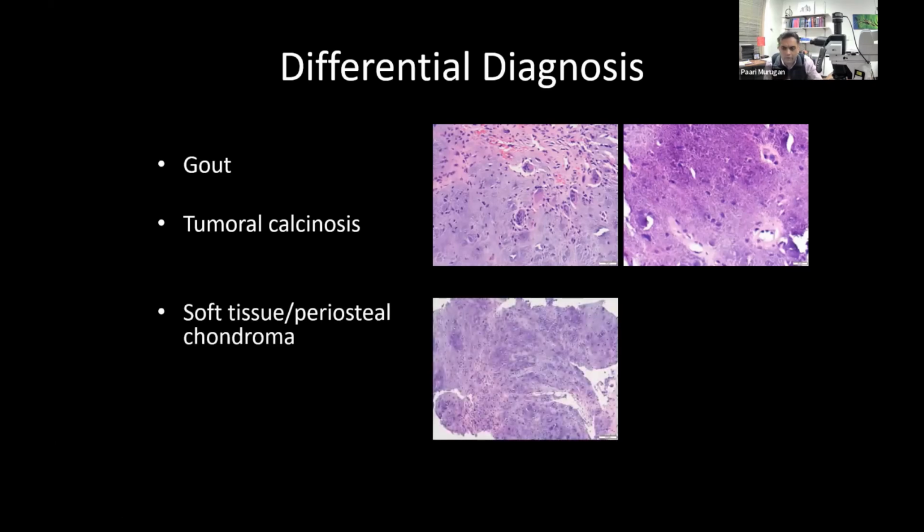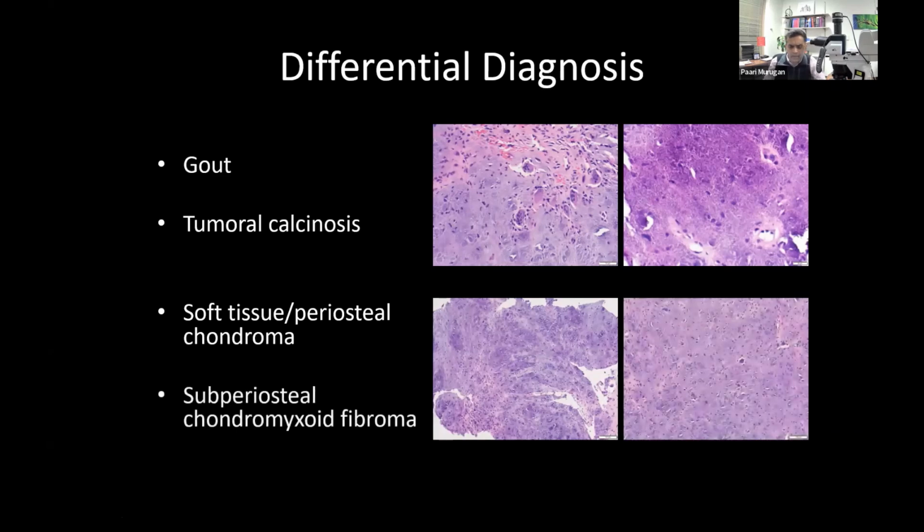And then we also saw these chondroid or cartilaginous appearing area. So it is quite close to the bone. So maybe it is something that is arising from a periosteum or even the soft tissue. So you do get soft tissue chondromas. That is something to consider. And then a very rare entity, chondromyxoid fibroma. You do have a chondroid myxoid type matrix with these bland appearing spindle cells. So maybe it is subperiosteal chondromyxoid fibromas. So with these thoughts in mind, we also need to consider other possibilities that we have not discussed so far.